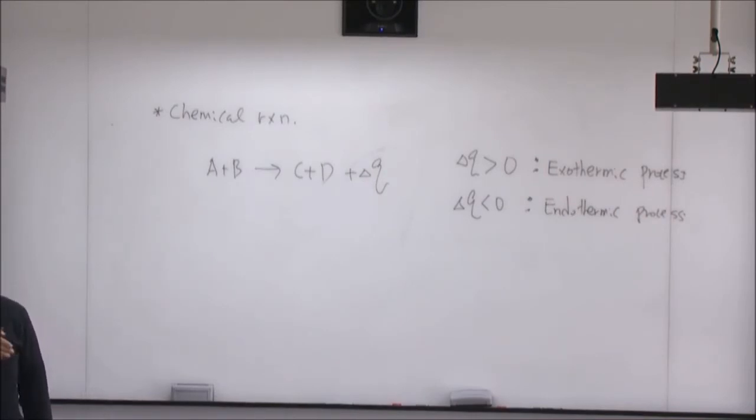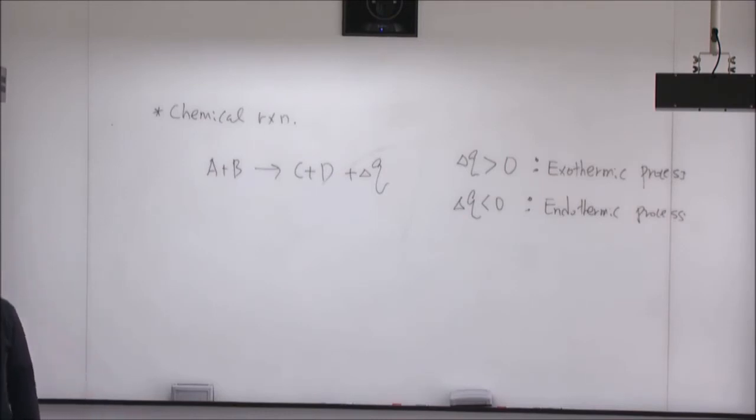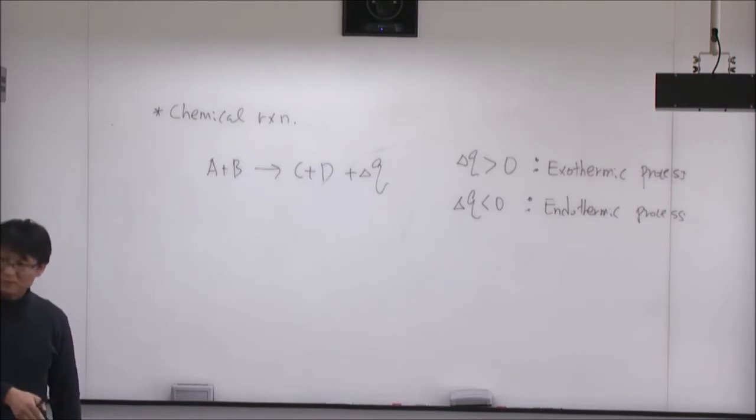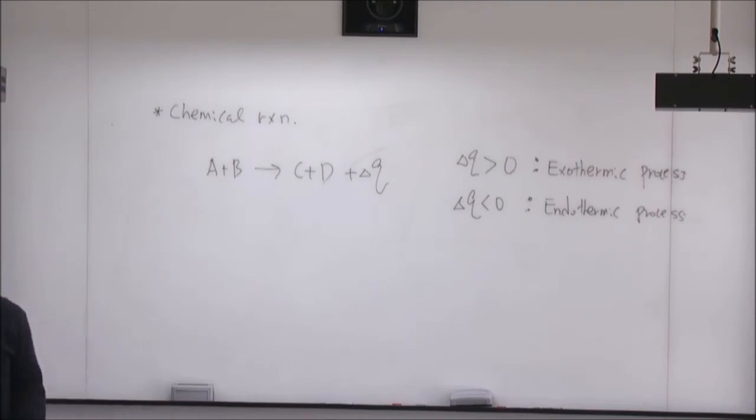It's dictating what the direction of the chemical reaction is. But in reality, it's not always like that. So typically, most of the time, when delta Q is positive for the chemical reaction, this is a natural process, because naturally we want to release the heat. For example, if I have liquid metal and leave it naturally, it becomes solid. During solidification, it has to release heat. In order to melt it, you need heat to heat it up, and when it's cooling down, it releases the heat. Most natural processes are like this. Most of them, not 100%.